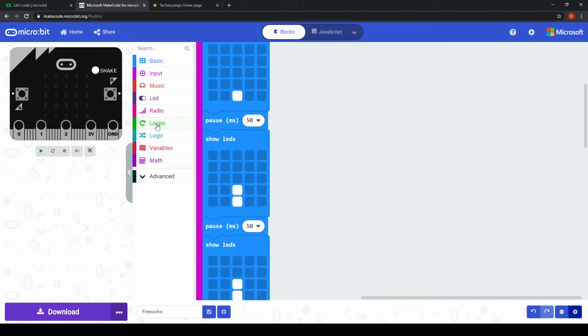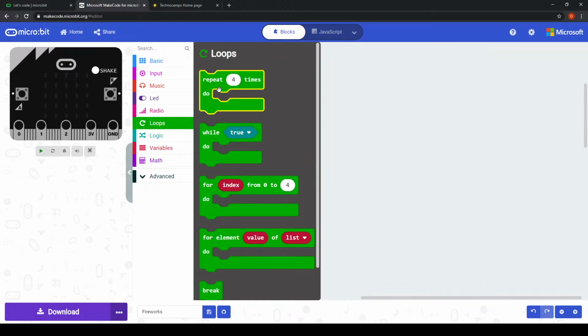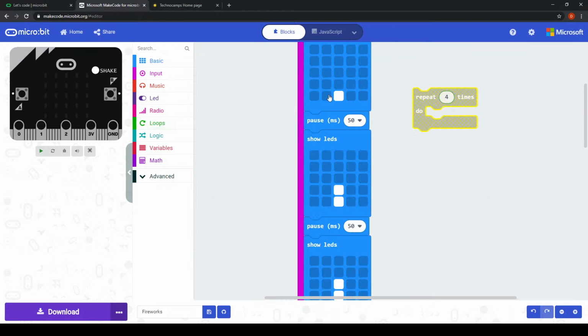I'll zoom in a little bit so that we can see it. So it's this repeat 4 times do block. Now, what this block does is, as the name suggests, everything that's inside of this do section will get repeated the number of times that you've told it to at the top here.